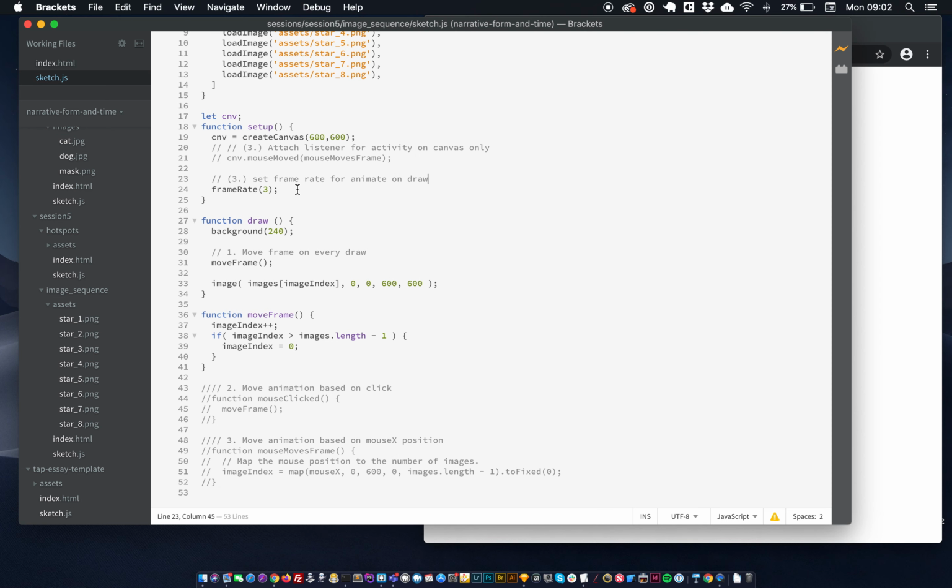Now for you guys, setting the frame rate to 3 is probably not an ideal solution, because you've probably got things inside your entire TAP essay that you want to animate at a faster rate than that.